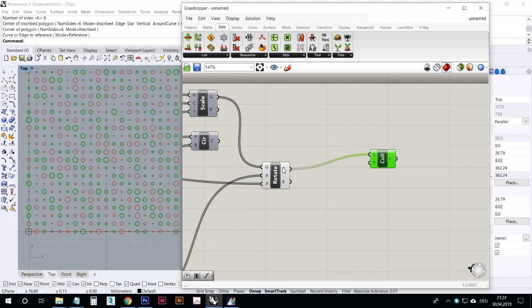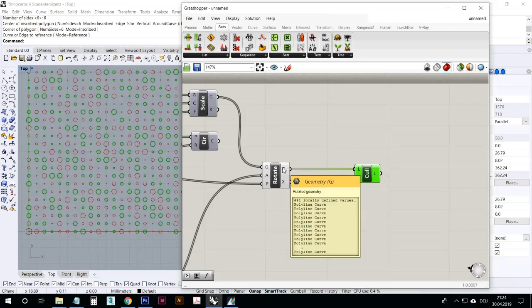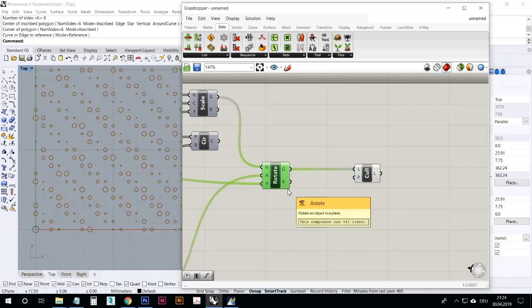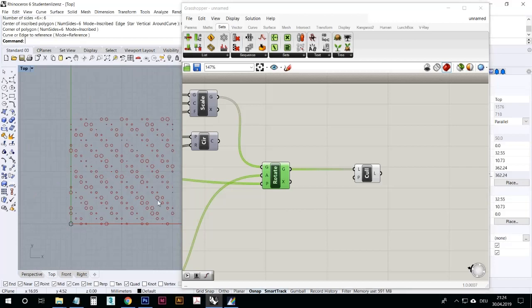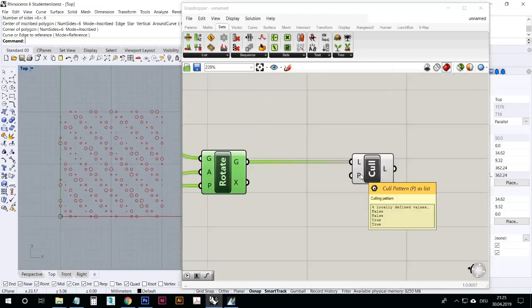I mean, this is our hexagon, right? And this hexagon is still being here. It's just a filter, it's still a hexagon. What comes out is 220 polyline curves. Before, they were 441. And you see here when I select it, and if I even hide the rotation, something weird is going on, right? And then you have to hover the P input and check. 4 locally defined values, false, false, true, true. That means that we have a situation that we can affect.